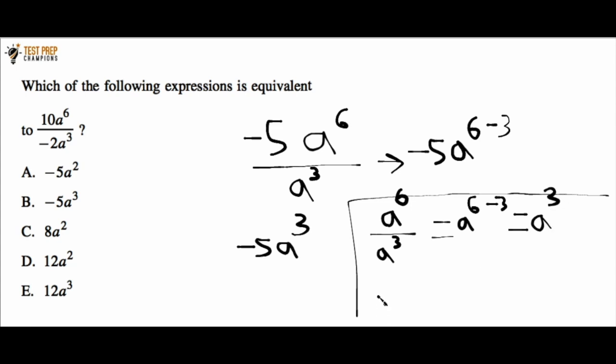I'm going over this super fast because I do have a video on this topic. I'm just giving you a little crash course. If on the other hand you had a to the 6th times a to the 3rd, in this case we've got the same bases but different exponents and we're multiplying. So a to the 6th times a to the 3rd is the same as a to the 6th plus 3, and 6 plus 3 equals 9. So this would be the same as a to the 9th power.